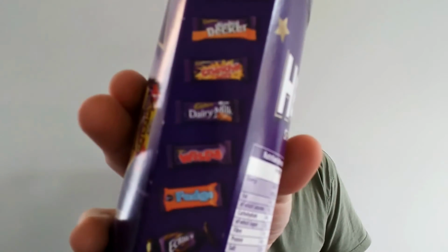I don't know, I'm not a big fan of it. I have probably about 2 out of 5 I think for that one. It just isn't really that exciting. I'm not really a fan of it at all. Yeah. Shouldn't be in the set. It's just one of their cheap brands that they do, and they're just repackaged and put into it. I mean, the fudge itself is probably about that long normally, so it's half of one. And you also have it in the Cadbury's Heroes just as a fudge. So it actually is a fudge in there, and it's the same one. So I might do a comparison of that later. Save one to compare it.